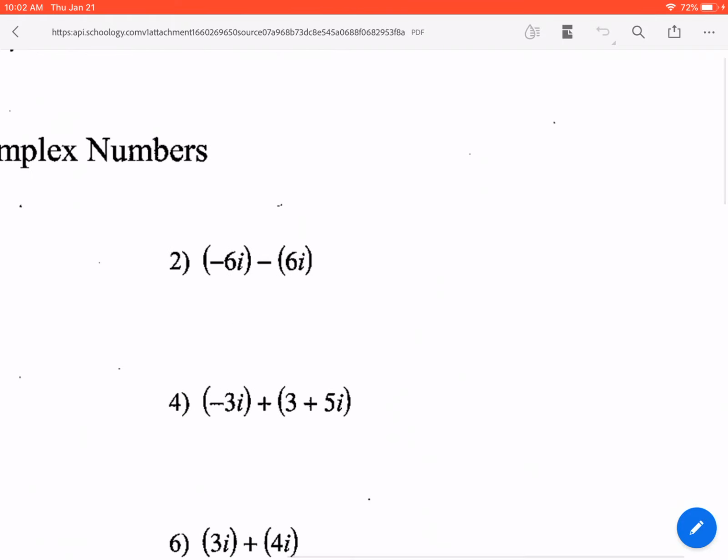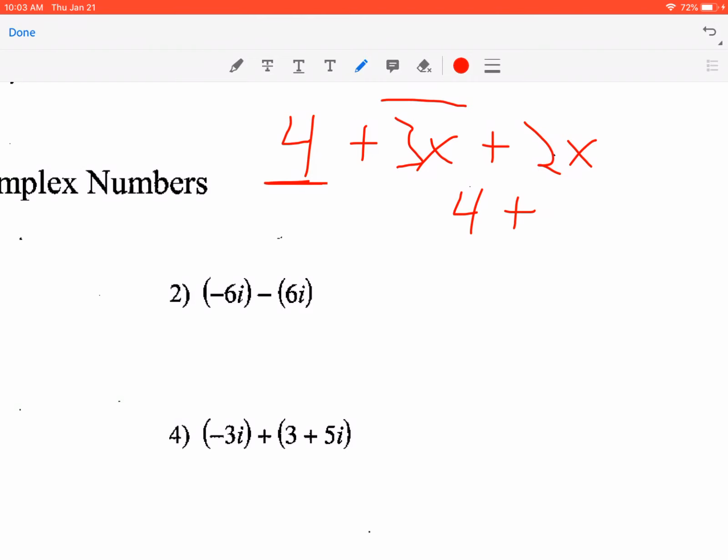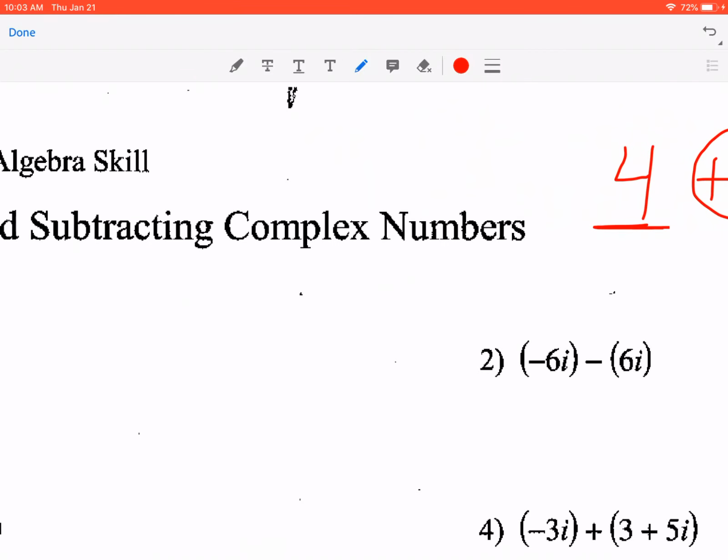So, for example, last year you might have had something that was 4 plus 3x plus 2x, and you would combine like terms. Well, nothing goes with the 4, so that answer would be 4 plus, you can combine like terms. X's go with x's, so 3x and 2x is 5x, and that would be your answer. 4 and 5x you don't add together because they're not like terms. You might see something that might have distributive property in it. Doesn't really matter.